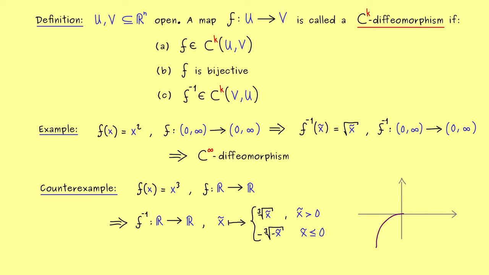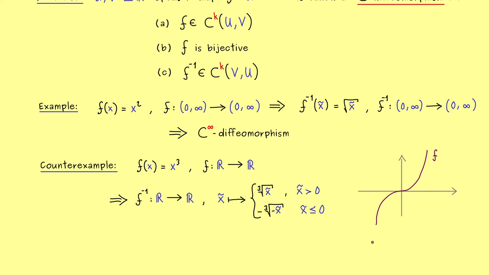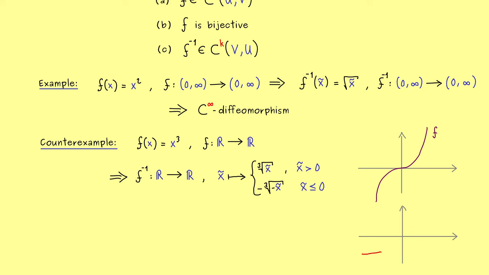And there x cubed would look like this. And then in order to get the inverse, you would mirror it, reflect it on the diagonal here. And then the result is a graph that looks more or less like this. And there we immediately see the problem, because here at the origin we have an infinite slope. In other words, if you calculate the derivative at zero, you get out infinity. This means, this nice function f inverse is not differentiable at x̃ equal to zero.